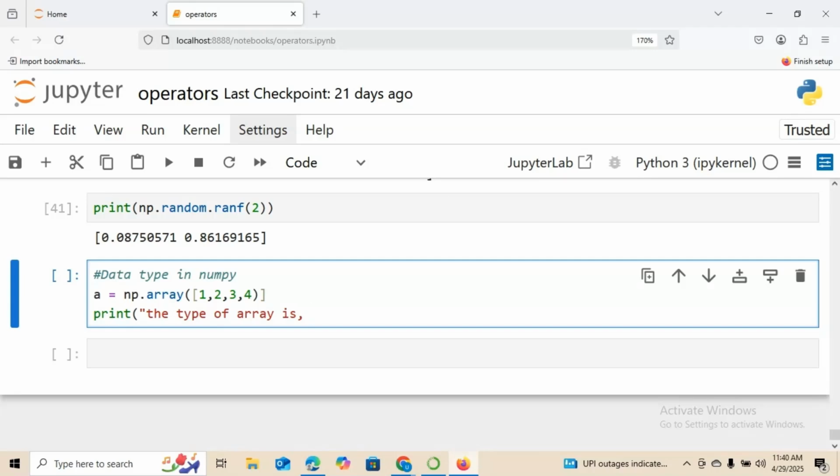So here we will be giving a.dtype. Now close the bracket here.